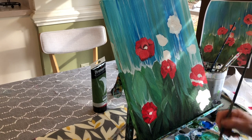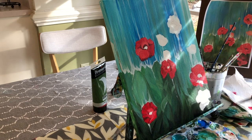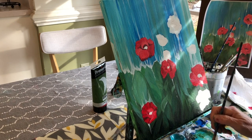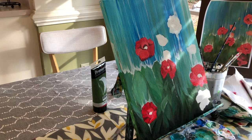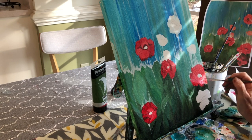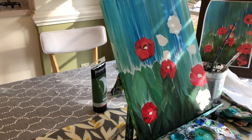Now I'm going to add white to the red and add that lighter curled over top of my petal. The light is catching the top of this, so it's got the white. Add it. This has a very fine little curled end to it that I have to get an even finer brush for. And there are some white lines.